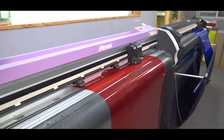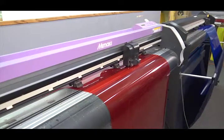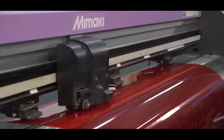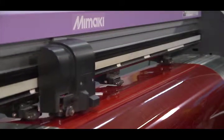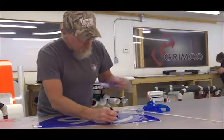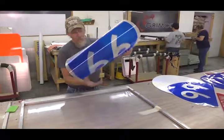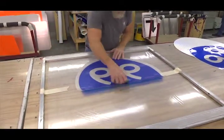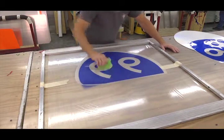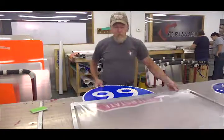Or, for very small quantities, pressure-sensitive or adhesive-back vinyl is cut with what is called a plotter. The plotter is simply loaded with a small razor-type cutting blade that cuts through the top layer of vinyl, but not through the paper liner on the back side. From there, the unwanted material is pulled away, leaving the image. The vinyl is then picked up off the liner paper using a transfer tape. After it is lifted, a squeegee is used to apply pressure to transfer the image. The adhesives are stronger on the vinyl than the transfer tape, so when the tape is removed, the vinyl stays in place, giving you the finished sign.